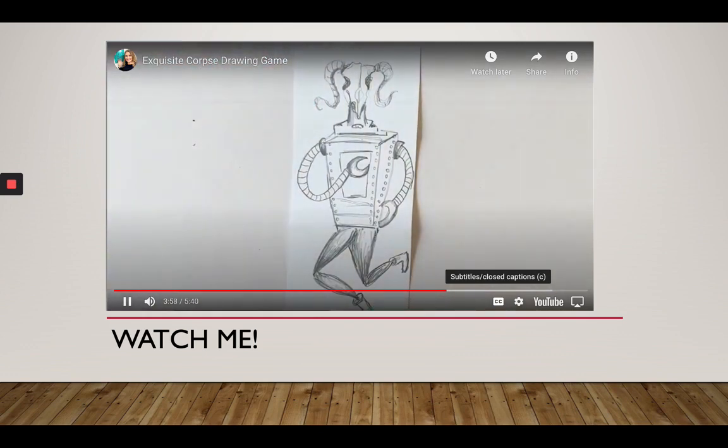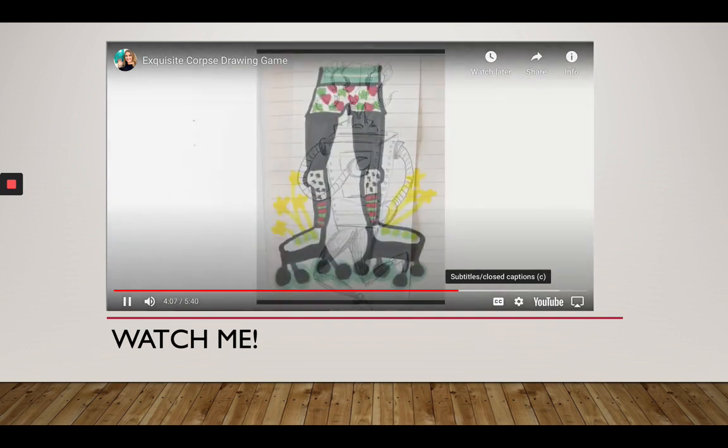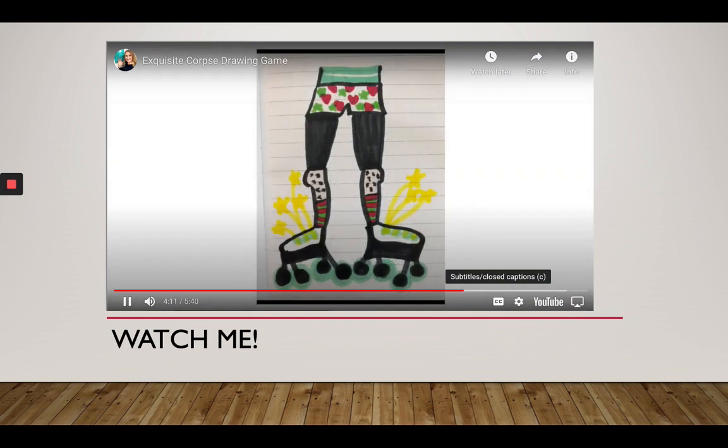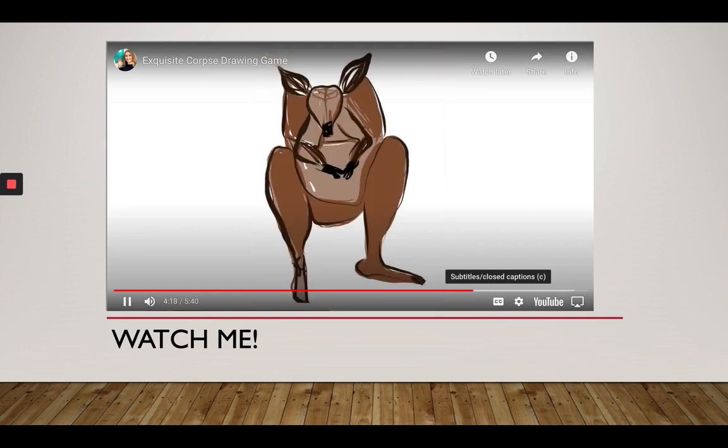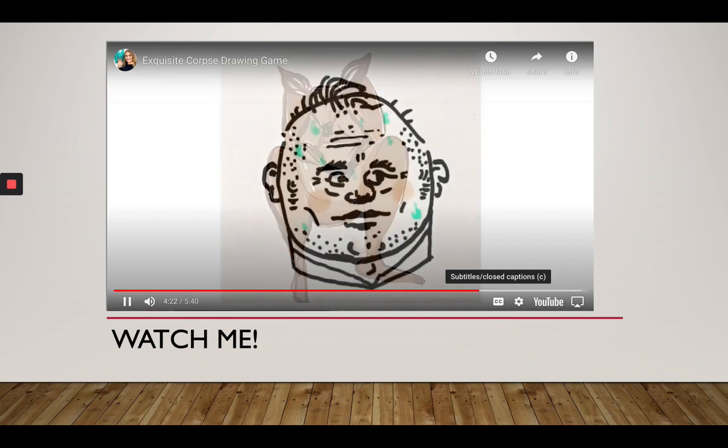So I want to do this digitally, and since, like everyone else, I'm quarantined at my house, I sent out messages to some friends and family asking them to draw certain things. My sister-in-law, Kayla, majorly delivered with these legs. Check out those amazing roller skates. My sister Amber, she's been really into digital art, and she made this with her iPad, and it's the cutest kangaroo. And then my brother Daniel sent me this insane head, which is just awesome.